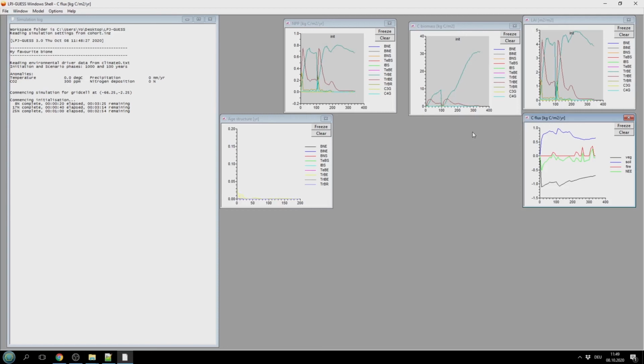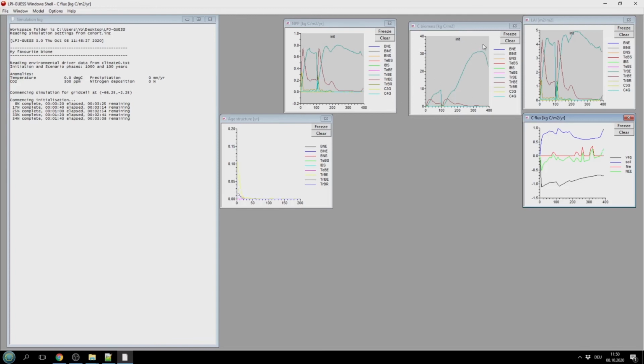So I'm really expecting to see a very similar output of the model for the first phase, so this 1000 years. And you can again see here that it's simulating, and we have this grid cell selected. This was the point that I showed you in South America. We can of course select different points. And you can see again that this drops after a couple of 100 years.